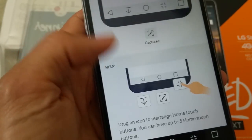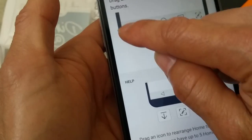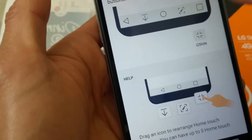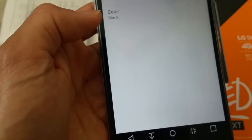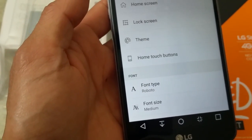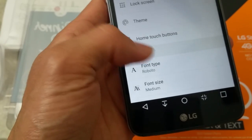All right, so you could also customize the corner one. All right, so I'm just going to bring back my original one. So that's a pretty good option for you because my LG V10 allows me to customize my buttons.